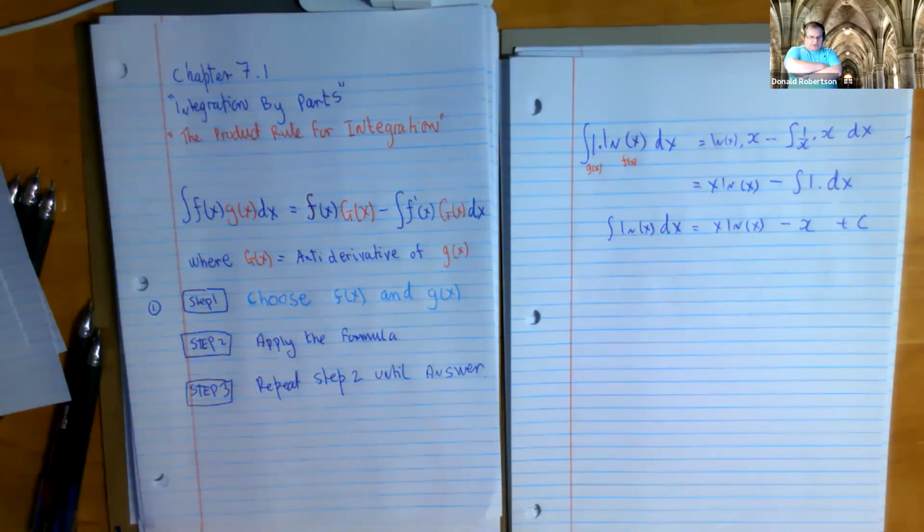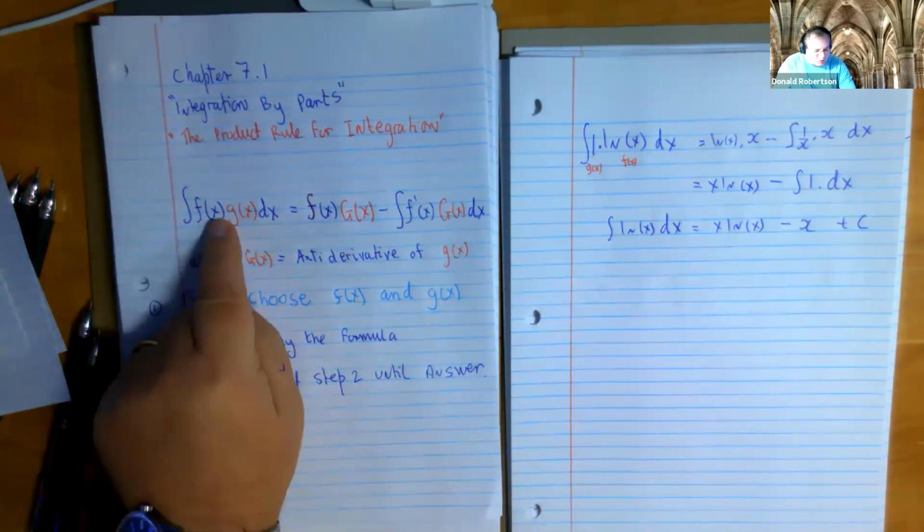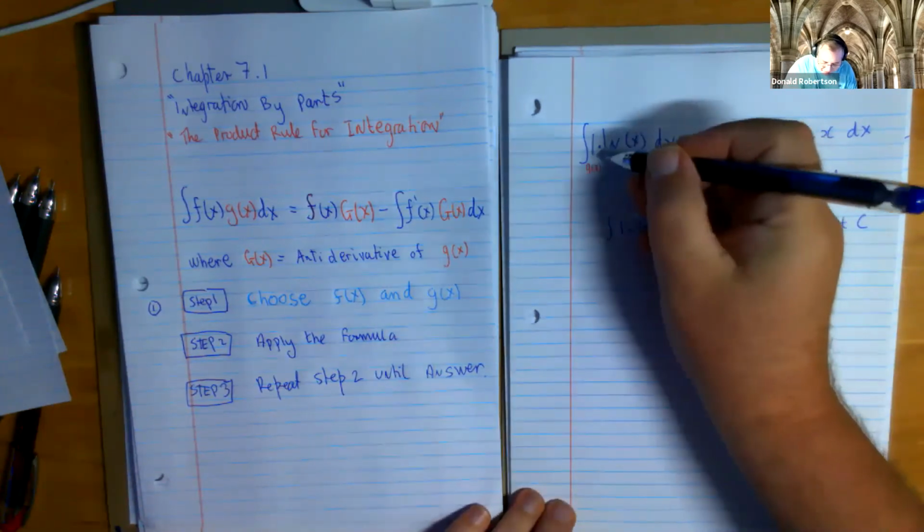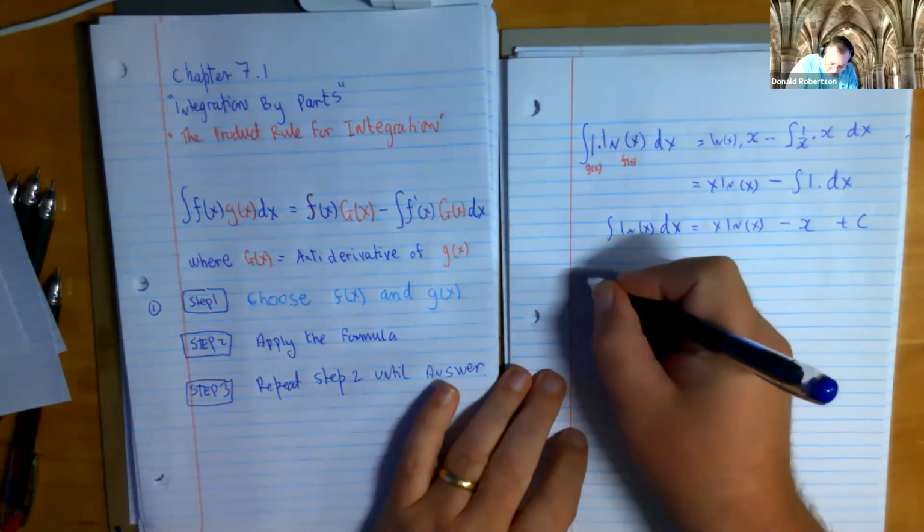So when I started today, I kept on saying, look, you don't know who ln x is, right? That's why you had to pick him as your f. Actually, we now do know what ln x is, isn't it? It's that guy. But when you're asking yourself the question, who to pick, you pretend you don't know the integral of log x. It'll just make your life so much simpler, right? So pick it as if you never knew what it is. Now, this trick of doing 1 times is really cool.